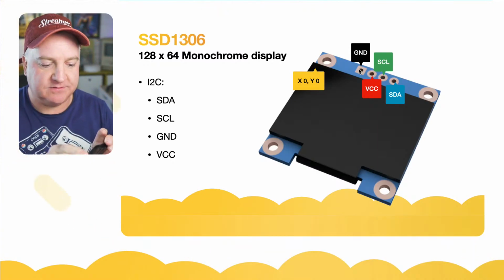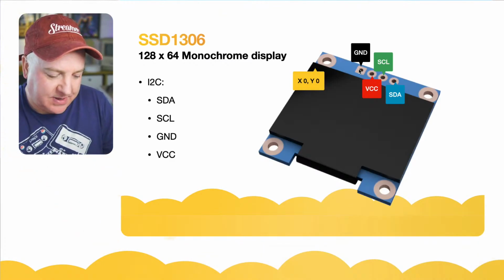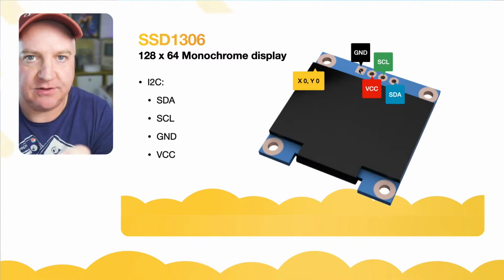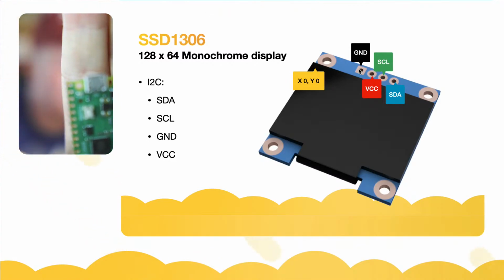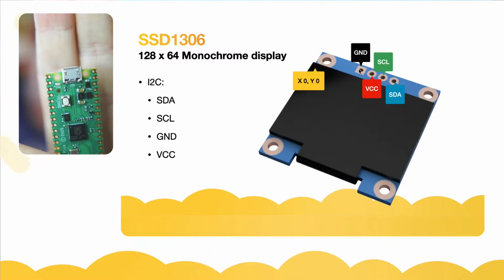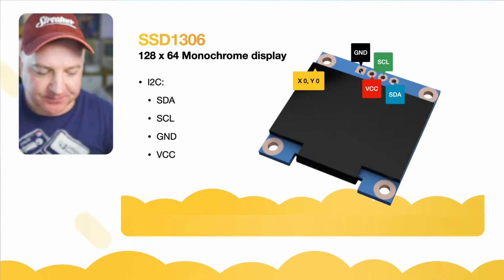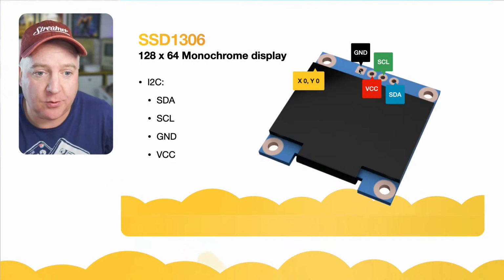If I get one of these out of this new little packet that they come in, I'll show you close up. On the little castellated edges, on the very edge of the board, you may or may not be able to see, but some of them have got square bits on them. It's not very easy to see actually. But the third pin down on the right has a square edge to it, and that means that's one of the grounds. There's several grounds on the Pico.